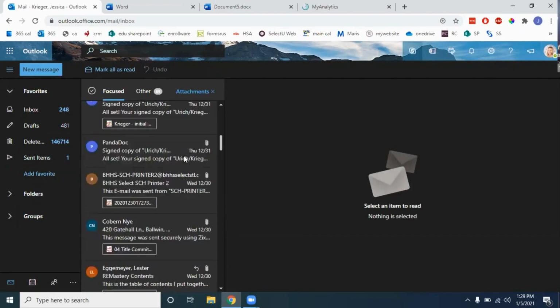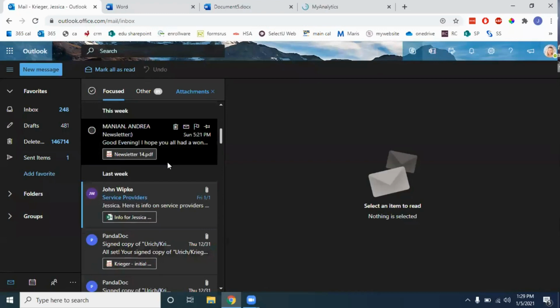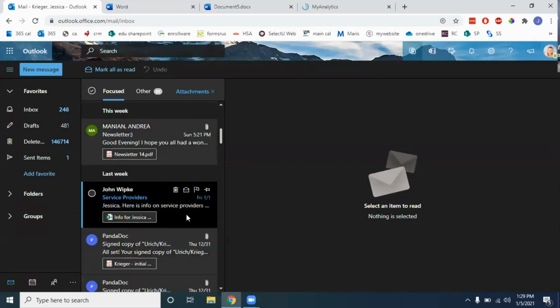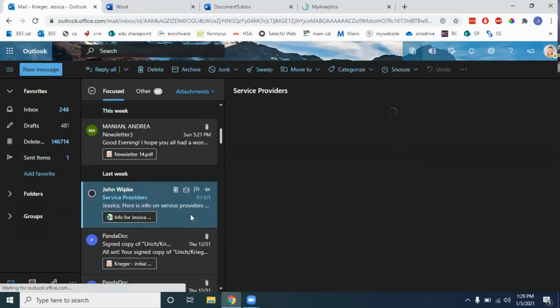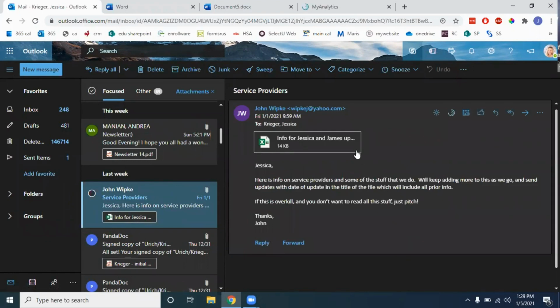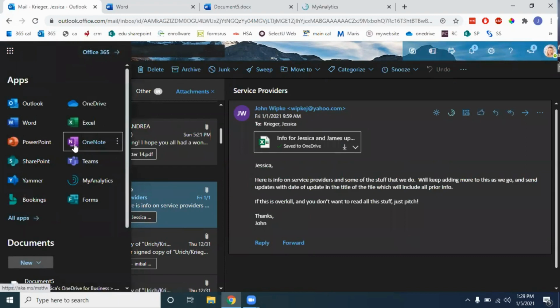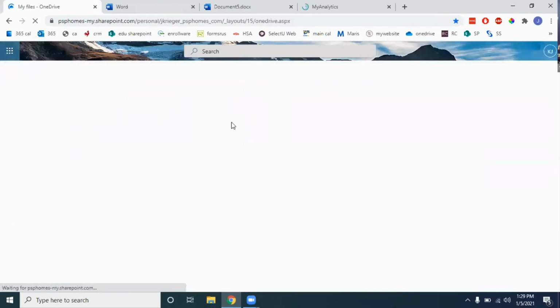These are all PDF. So like this spreadsheet. So if I wanted to save this spreadsheet, but I didn't have the desktop app, what I'll need to do is actually click on this little arrow on the right-hand side and save it to my OneDrive. And then I would go into my OneDrive and open it there. And what that does is it allows me to open it online.